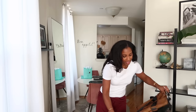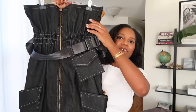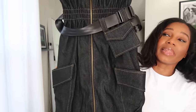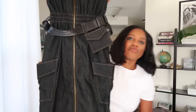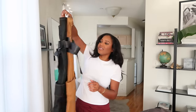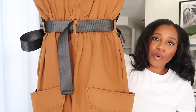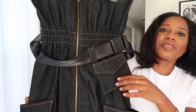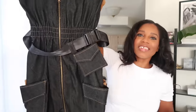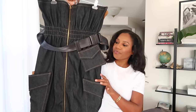Let's see, I'm also taking my cargo skirts from the Something by Sanji Monroe Steele collection. This is the slate cargo skirt in black denim. Comes with these pockets. There's a zipper down the middle so you can control how high or low the slit is. And then we also have the one that we did in the summertime in this beautiful cargo color, like a beautiful caramel brown, that also comes with the cargo belt with the little cargo pocket. So yeah, definitely taking both of these skirts. I think this is perfect with a nice cropped sweater and a boot with the zipper up, so every time I take a step, you can see the boot. It's gonna be a vibe.